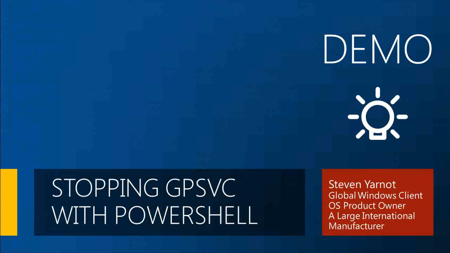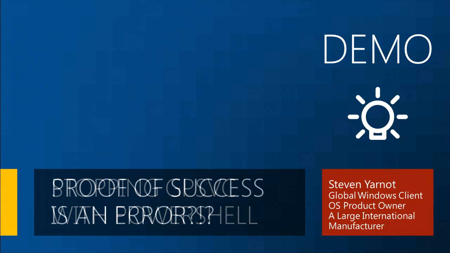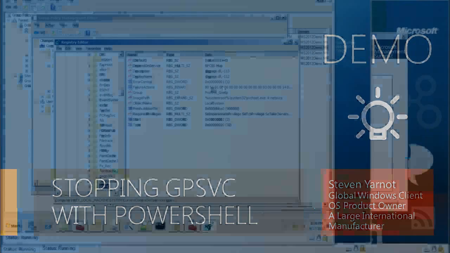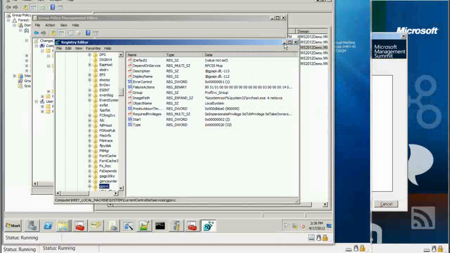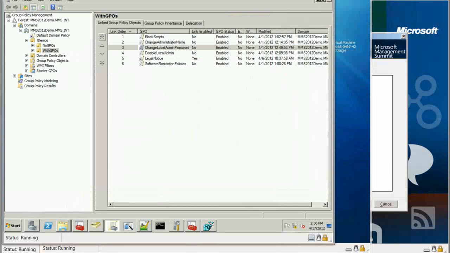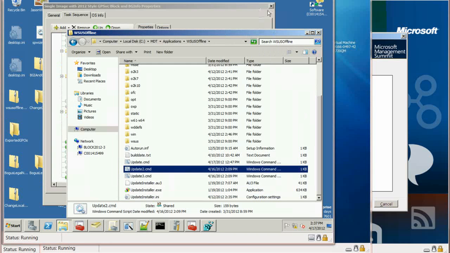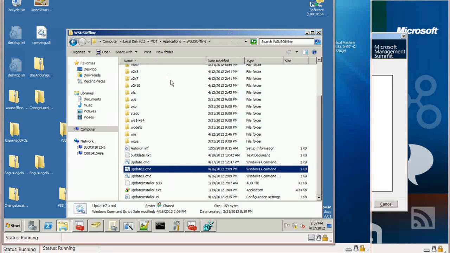So in order to stop it with PowerShell, we have to talk about how the PowerShell actually reads. So I'm going to go view my domain controller, go to the actual PowerShell script, which is currently in my tools folder.